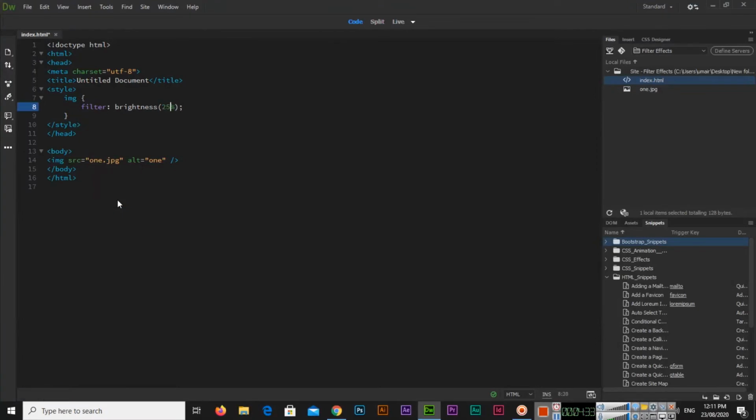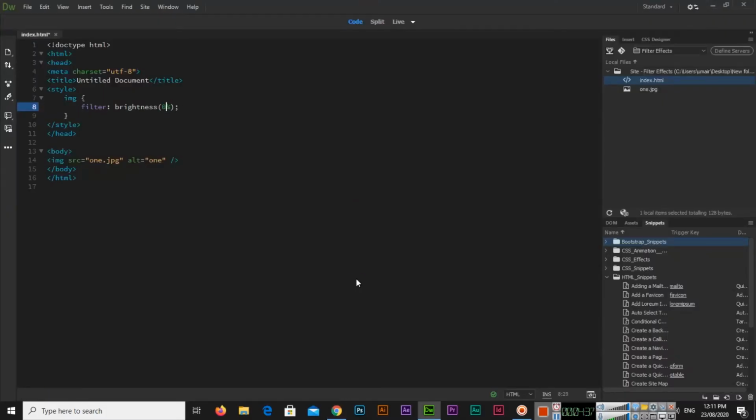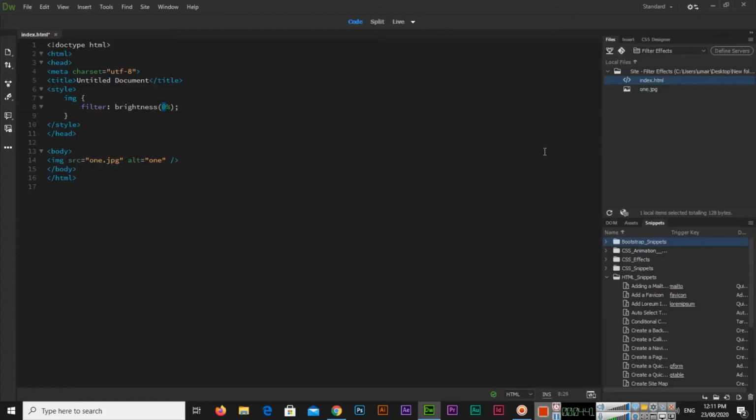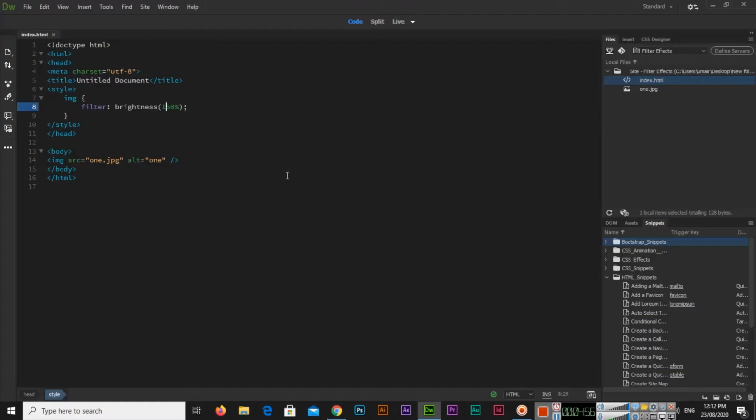Now if I use 25%, it's like this. Even 0%, it will turn into black, you can see. And again I will apply 50%, you can see like this. And if I want to increase, I will apply 150%, so you can see the brightness is now increased even more than the normal image has. So like this we can apply brightness.